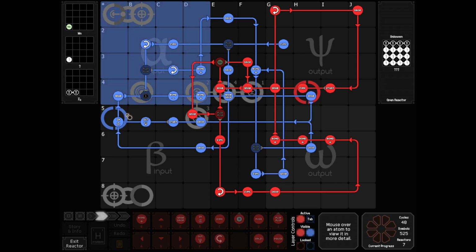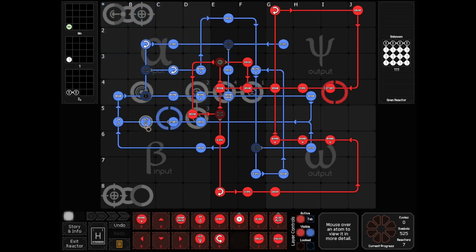This reactor, let's again ruin a bit your solution.